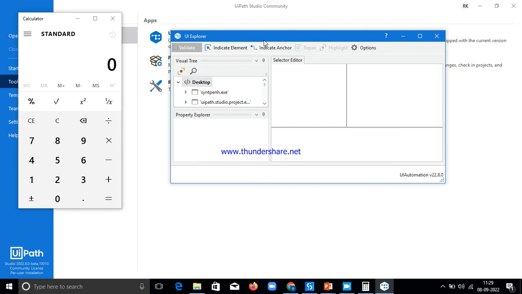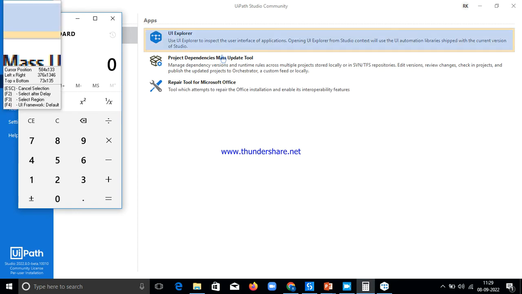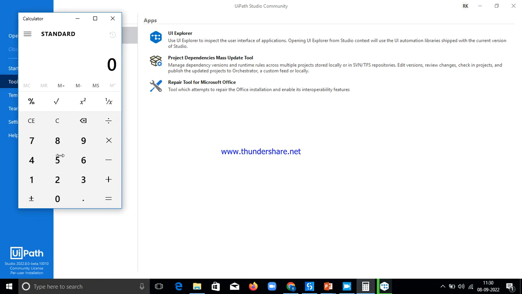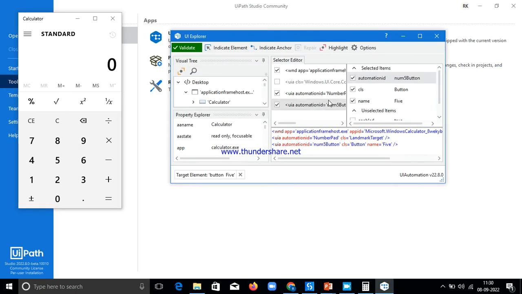Suppose I will indicate an element in the calculator. By using this UiPath Explorer, we can indicate whatever element we want. I will indicate element 5. Then we can use UiPath Explorer to identify the element.